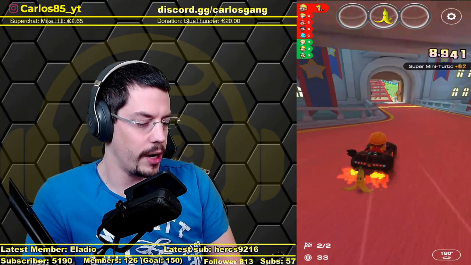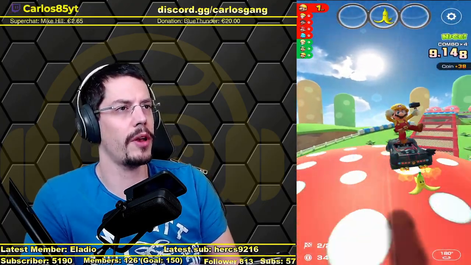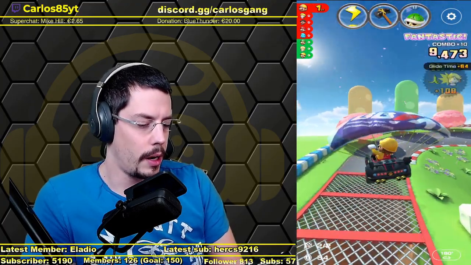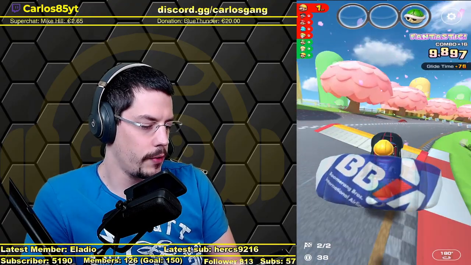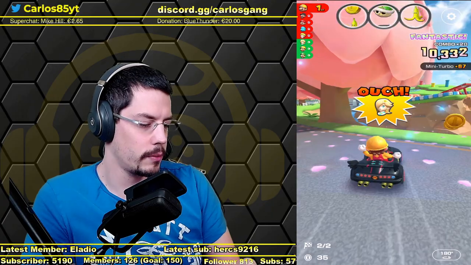I missed all the coins here. Yeah, so you definitely need to get the coins here. That was now a mistake from my side. I could have maybe also boosted here. Let me try to get the double jumps now again. If you glide up, of course, you get a blue shell. We will lose the combo.